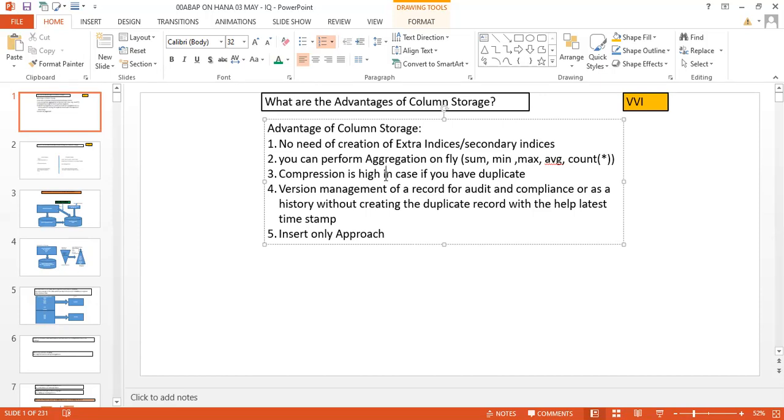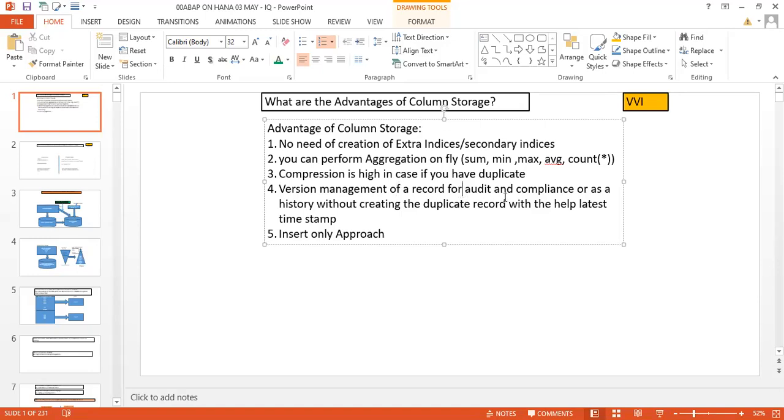So if the MARA table is column storage, the compression of the MTART field, the material type field, is going to be very high. So the more duplicacy there is, the more compression can be achieved. Okay. So compression is high in case you have duplicate data. Okay. And the more duplicacy, the more compression, right?